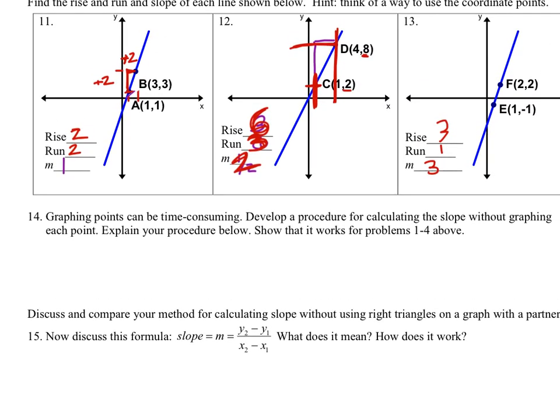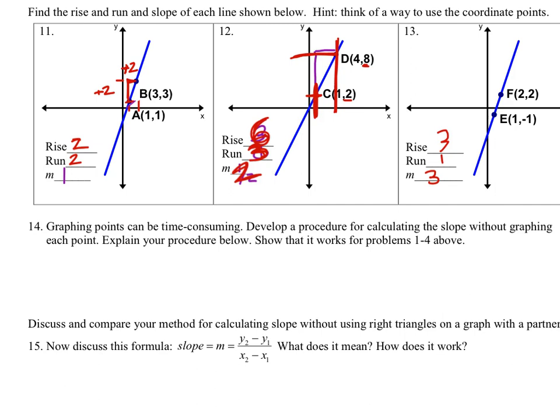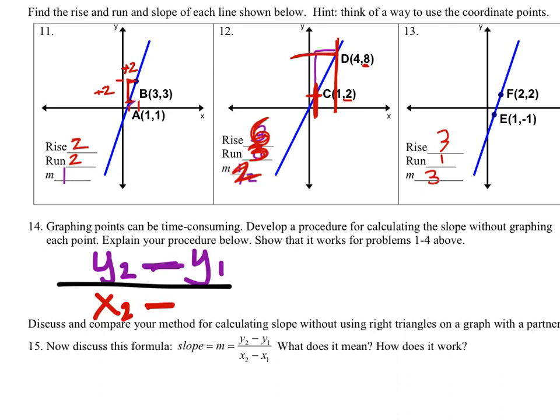Let's take a look at these with graphs. So see how we're really just finding the distance between the y's. That's our rise. And what operation gives us distance? You guys remember what operation gives us a distance? It's subtraction, right? So here's the thing: we've got 2 points. We've got a y value for the second point, and if we subtract the y value from the first point, then we have our rise. Now, the run is the difference between the x's. So if I took the second x value and subtract the first x value, that will tell us the distance between the x's.